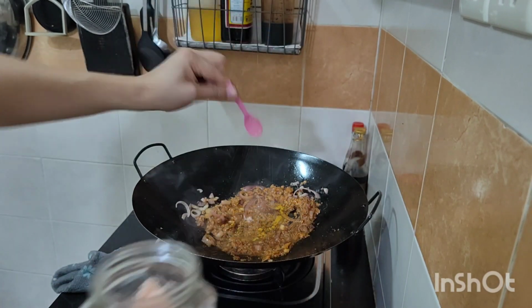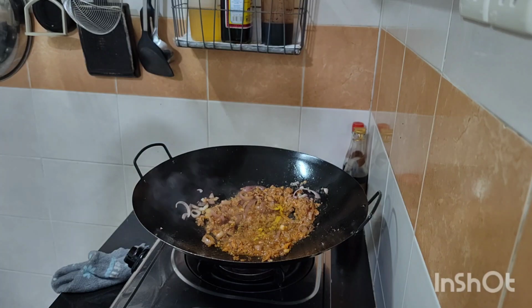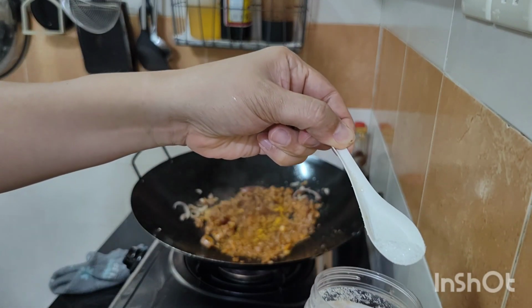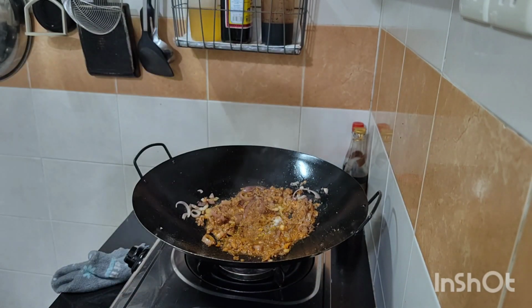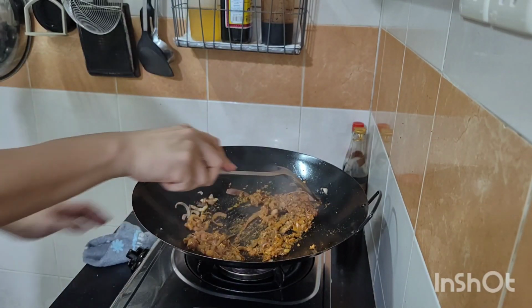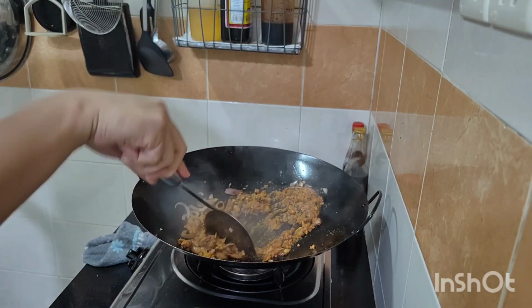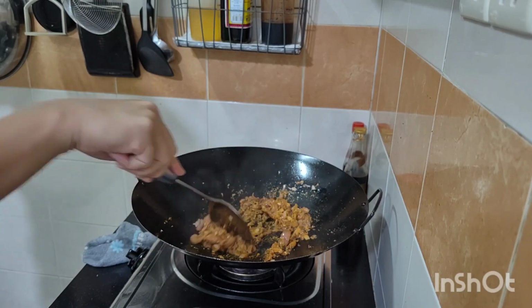I put some salt now. I don't dare to put a lot because I will taste again during the frying. So I put a bit of salt. I put a bit of sugar as well. All cooking needs to have some sugar and some salt to balance it off. If you like a sweeter taste, you put more sugar. So I stir fry it. Now I should be using medium to low heat.